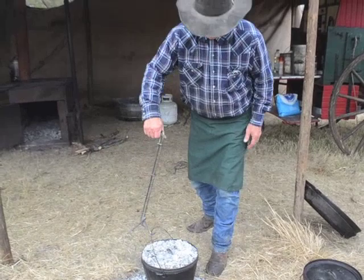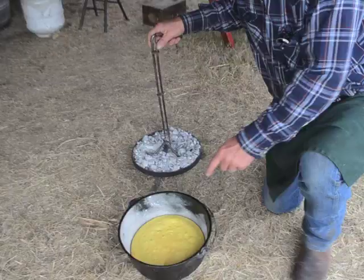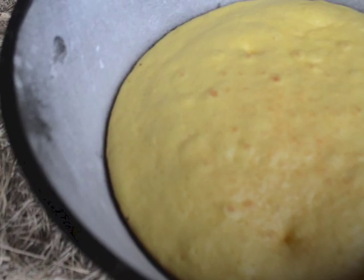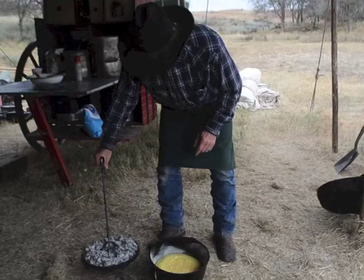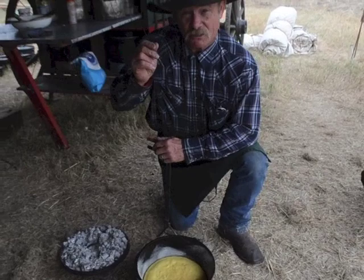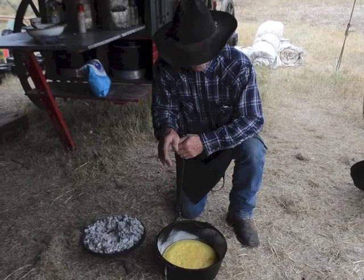You notice we've got a trivet sitting here — never take the lid off and set it in the dirt. You can see we've got quite a bit of separation pulling away from the sides. When these cakes pull like that, that old bottom is trying to tell you something — it's getting pretty close to done. You can see the spring in this cake. What do you check your cakes with in the house? You're always looking for a toothpick, but if you're out in Mother Nature's kitchen, there's always a stick. We're going to put this thing in there just like any other cake — it's clean as a whistle. This cake is done, folks. We're going to let it cool slowly. When it's good and cool, we'll put a pie plate on here, turn that oven over, give it a spanking one time, that cake will fall out, flip it over one more time, put some icing on there, and we'll have cake.